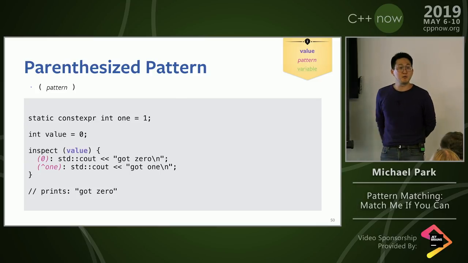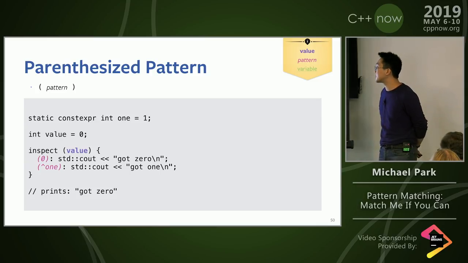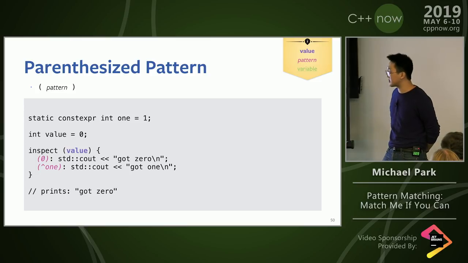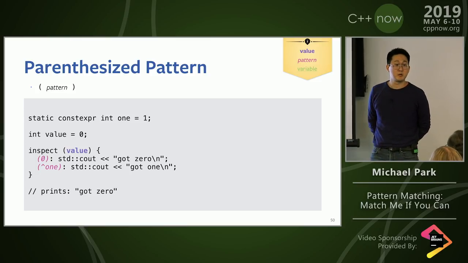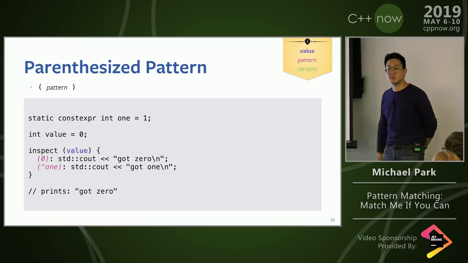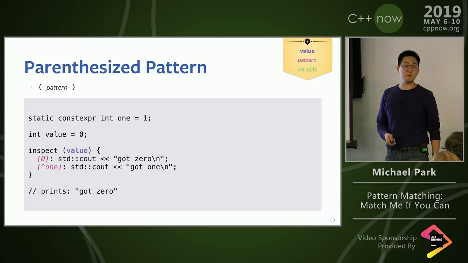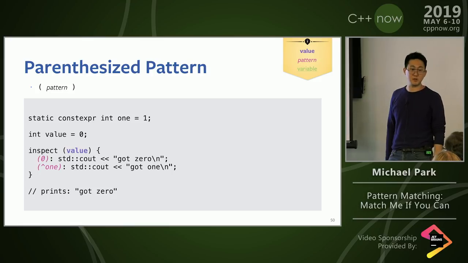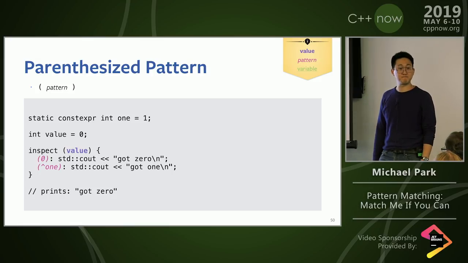In the silly example? In the first case, yeah. So the question is, how does zero versus paren zero differ? There's no difference there either. These are just silly examples. But the real case would be if you have nested patterns and you want visual distinction of grouping of certain things inside nestings.